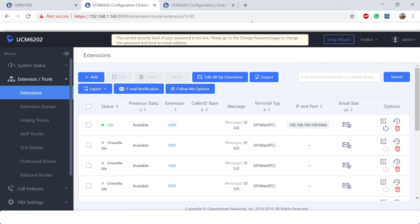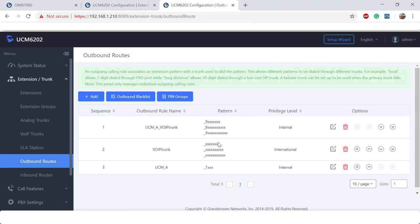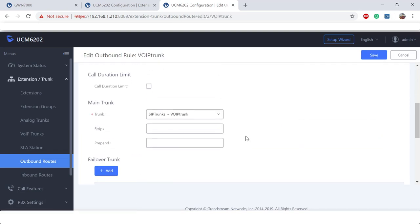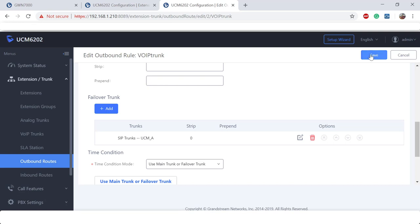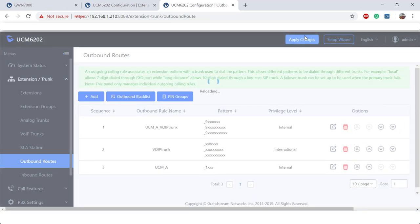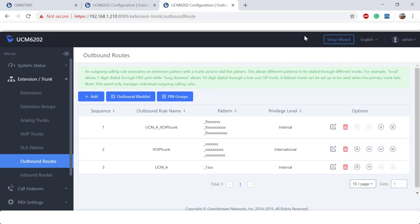One thing I forgot to do, let's go back to the UCM and also do that failover trunk. So we're going to edit our VoIP trunk on UCMB and make sure we set our UCMA as our failover. Apply changes. All right, that is getting into the nitty-gritty of peer trunking and creating redundancy between peer trunking, as well as dialing other UCM's VoIP trunks. The same method will also apply if you're trying to dial to the other UCM's analog lines. It's the same concept, just slightly different.